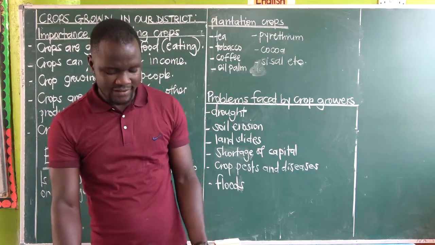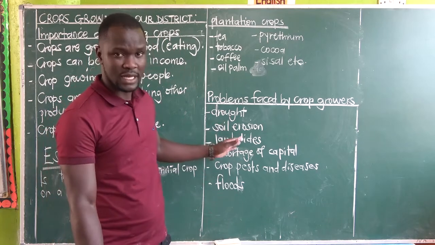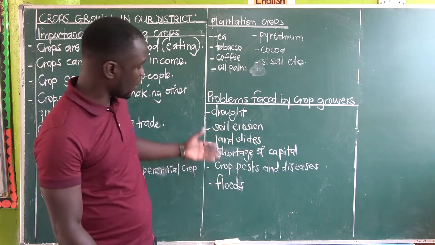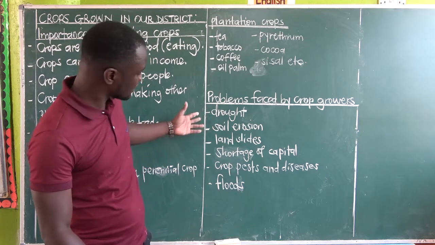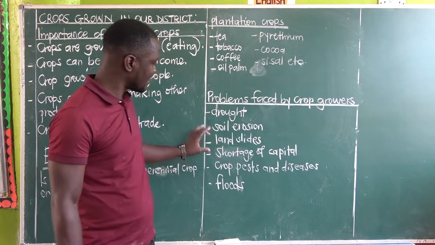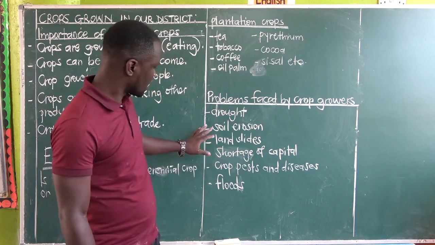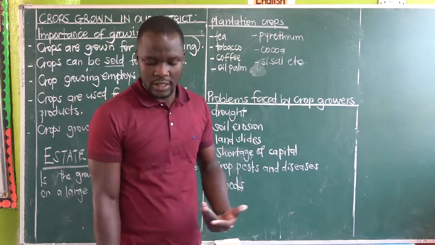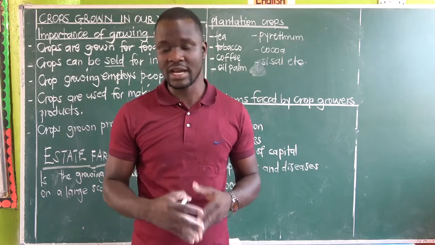So this we have on page 18. I want you to add the ones that are missing on your page. On your page, we have drought, pests and diseases, but you don't have others like landslides. We have also soil erosion. So make sure you are adding some information to your booklet such that you make it nice and enriched.